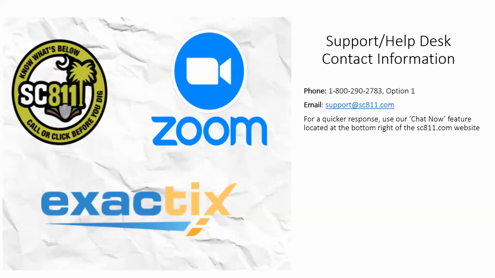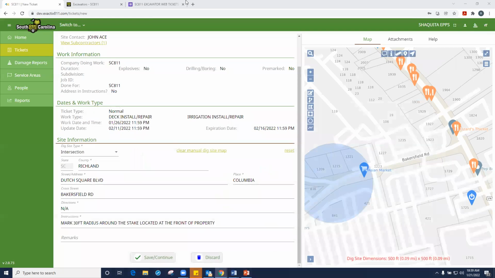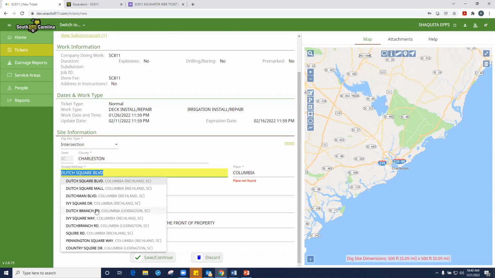Let me go back to Exactix. So it's a new subdivision that's in, what county is that? I think it's Charleston County. Yeah.